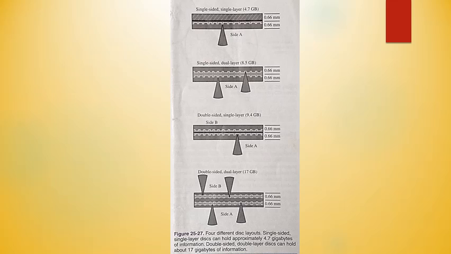The digital video disc, that's the DVD, is a high capacity storage medium which is used to store full-length movies, computer programs, and other information. While the typical compact disc can store 650 megabytes of information, the DVD can store up to 17 gigabytes. This is over 25 times the storage capacity of the same disk size.